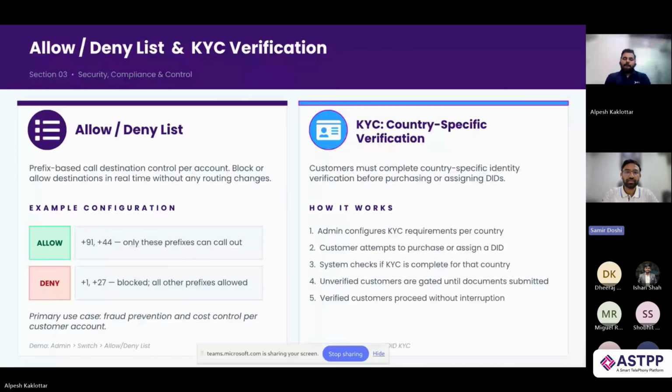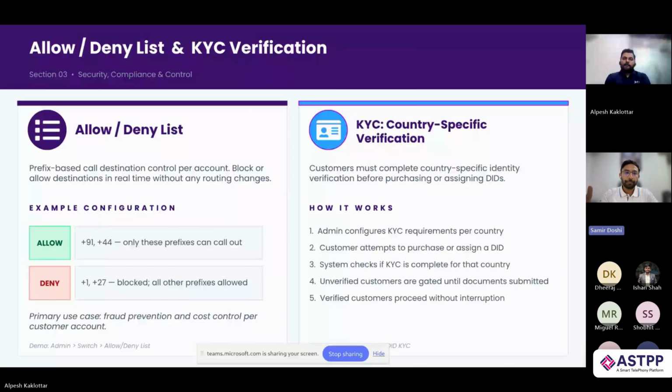They will not be able to utilize any other prefixes. However, that is also added into the tariff plan, so they will be limited. The most ideal case is when you have a new customer and you want to make sure they are not fraud. You ask them what the destinations are and you allow only those destinations, and then slowly and gradually you increase the prefixes or you remove the limits. So that is how it can be done.